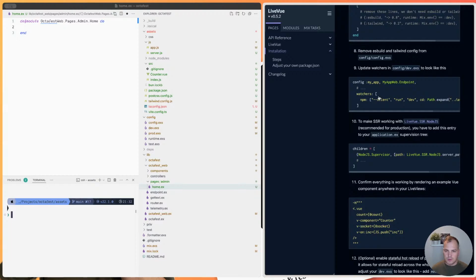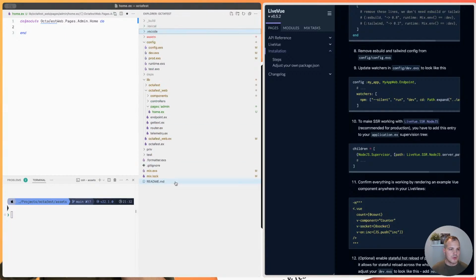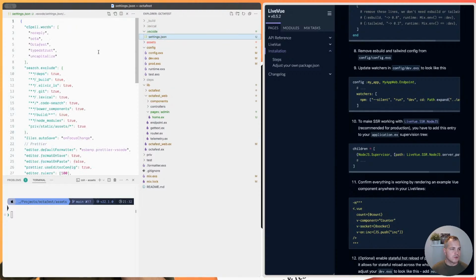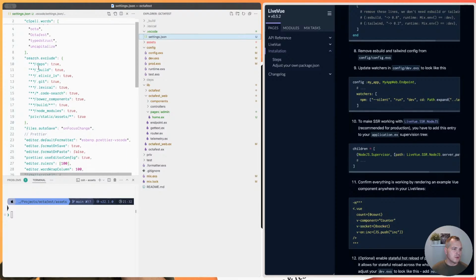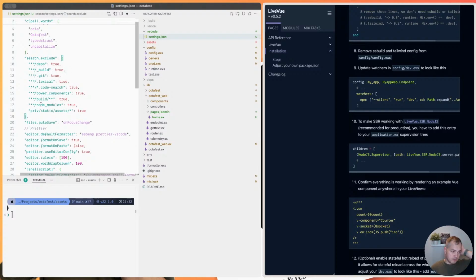So one thing I'll do quickly is I'll copy over a VS Code thing, so it's a little bit nicer to work with. So we have like search exclude, excludes all the searches. So we need this here, code search.